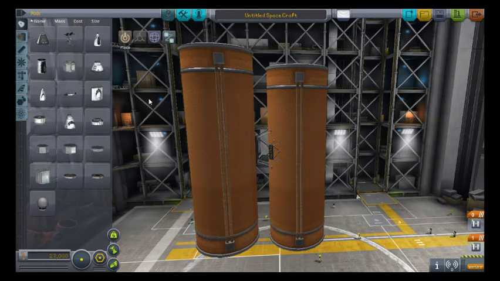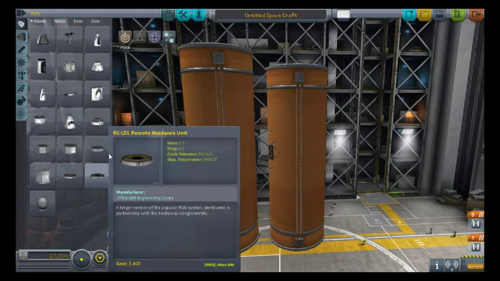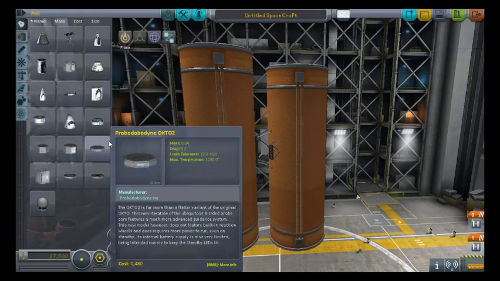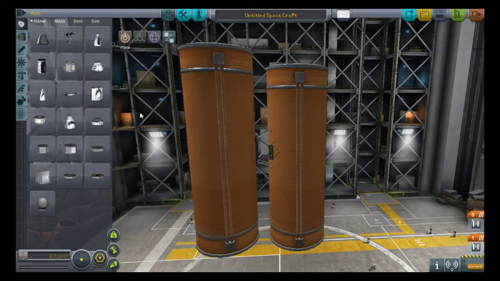Now, one of the things that people are probably going to ask is, why not make command pods? Well, you can certainly do that with the probe cores, but the command pods themselves have additional modules specifically for getting the Kerbal in and out of the doors.